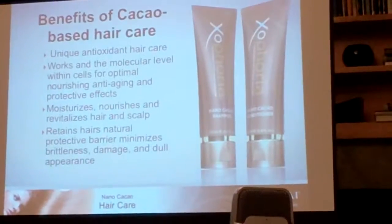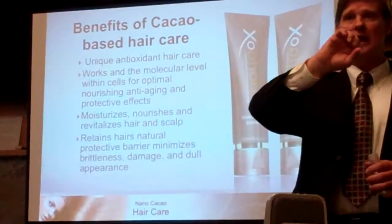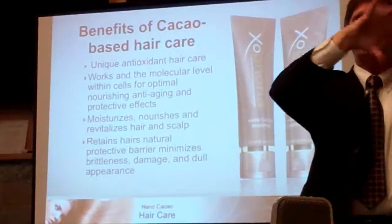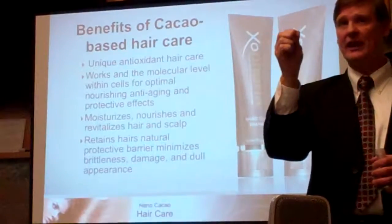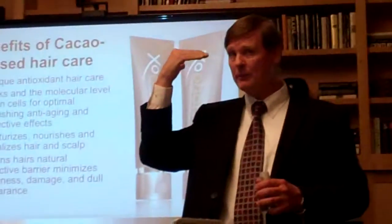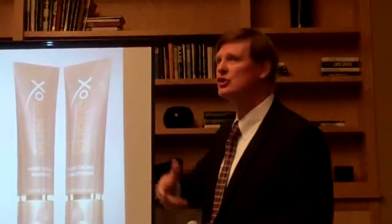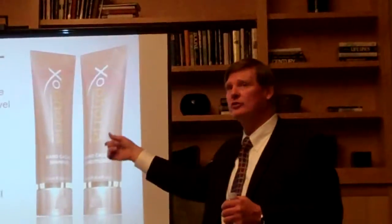What do I mean by barrier? You saw in that photograph a nice sheath of good hair and then all flaky. A barrier is actually only one molecule thick, and it's a base. Your hair is grown in the presence of oils. You have that protective oil all the way out your hair. If you strip all of that off, it starts to become fibrous and split ends occur. If you start losing your split ends, you know your hair is repairing itself with a naturally occurring barrier.